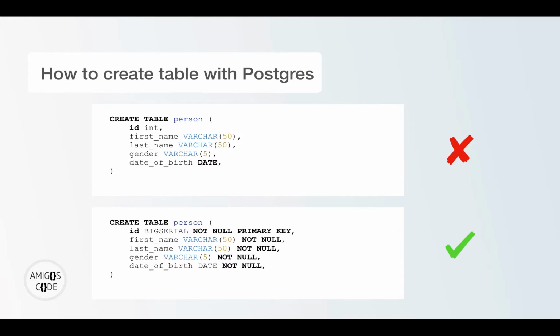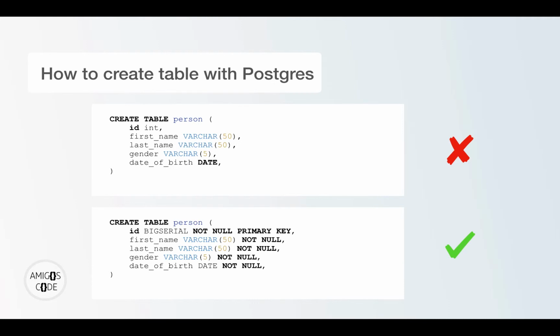So in the previous video, we created the above table without any constraints whatsoever. So basically what we can do is specify some extra constraints in our table creation to enforce that before someone inserts a new record into this table, it must satisfy these constraints. Because currently, in our table called person, we can pretty much create a person without an ID, without first name, without last name, without gender, and also without date of birth. So what is the point of having a person without any of this information?